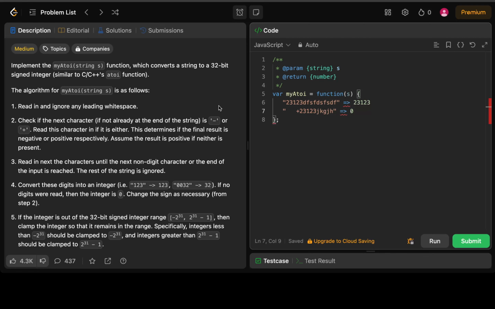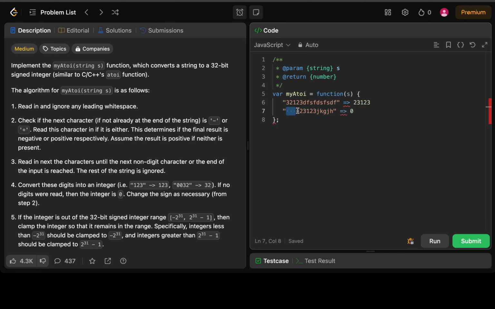What I understand is we are going to check it character by character, character by character. That will be our first approach. And what I'm thinking is we'll store the sign somewhere.